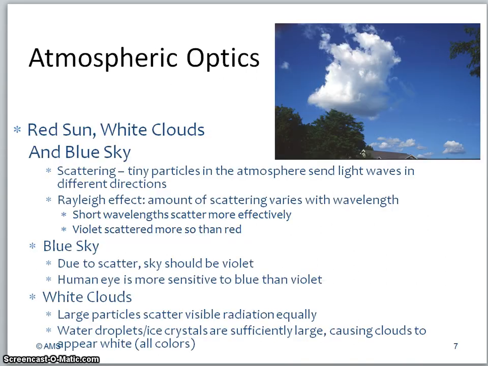When we're looking at Rayleigh scattering, you're probably wondering, why does the sky actually look blue? The sky looks blue because of scattering. The light comes in from the sunshine into the atmosphere, and it strikes all those air molecules, everything that makes up the air: the oxygen, the nitrogen, carbon dioxide, water vapor, all that kind of stuff. The light hits it and scatters, meaning it goes in different directions, kind of separates the beam. Whenever it does that with the gas molecules, it tends to favor the more blue and the violet. Really it favors the violet the most, but our eyes are more sensitive to the blue than the violet, so the sky looks blue to us.